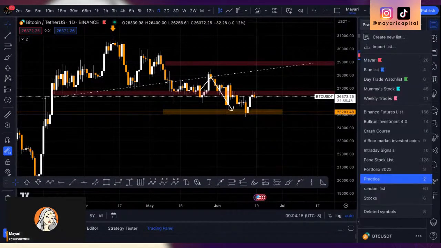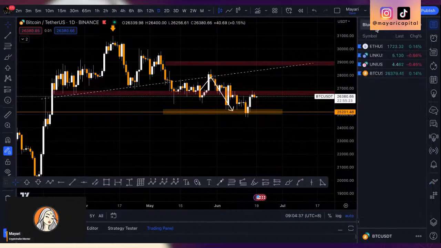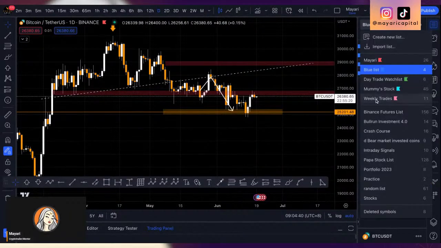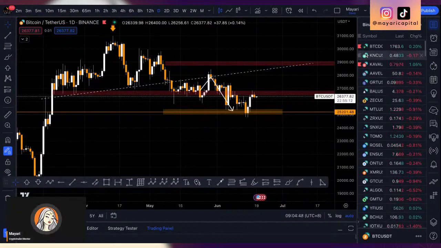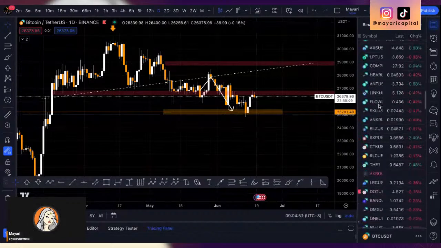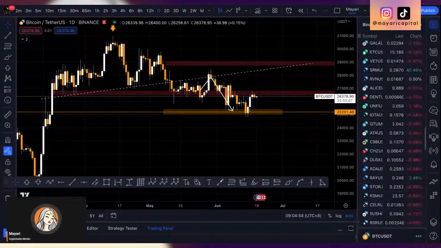So if you open this one again, by the way, TradingView is gonna have this preset: red list, blue list, green list, pink list, like that. It's a preset. So you can also change the name, but with the blue list, I kept it blue list only. So, for example, let's open random futures list. Okay, so let's say that you're going over all of the coins.